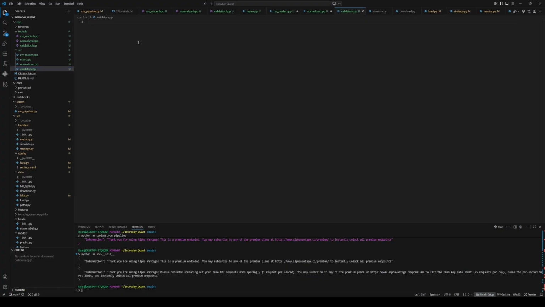And a validator will enforce rules for structure norms. And then the run C++ data pipeline.